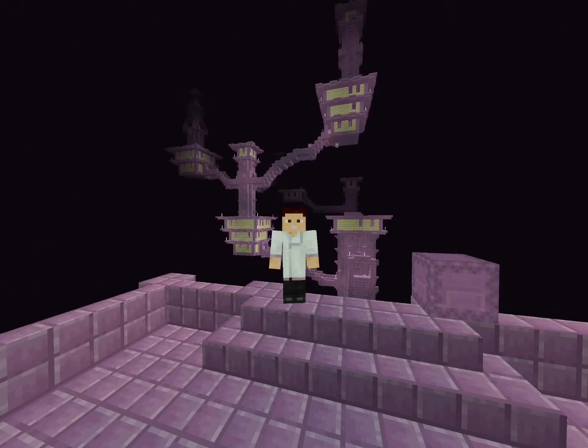Would you like to easily find end cities in Minecraft 1.19? Well, this short tutorial will help you out with just that. This strategy that I'll show you today directly involves the game's code and mathematics. This video was filmed on the Bedrock version of the game, but I believe the Java code is the exact same, so I don't think it matters what edition you play. I think this will be helpful to all players.